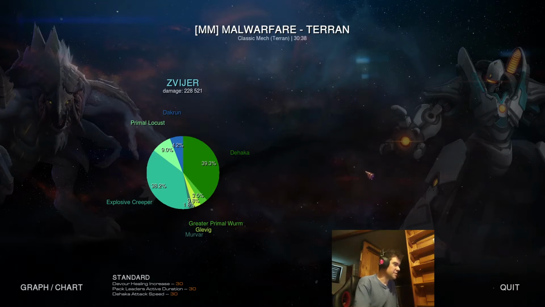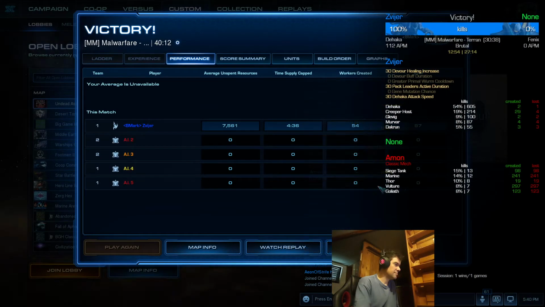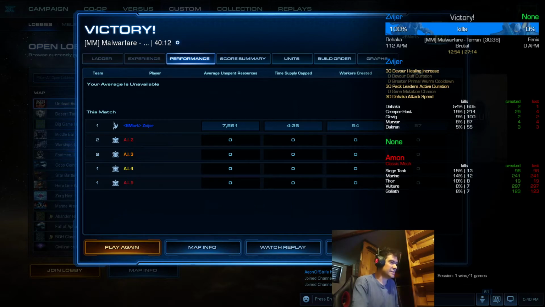Pretty good. Let me see the overlay. Only four creeper hosts. Ideally, you lose none, but against Terran cloak banshees, stuff happens. Okay, primal hosts are not here because they're lower than five positions, so I can't see how many kills they have. Healing. Okay. Kills wise, as you can see this.